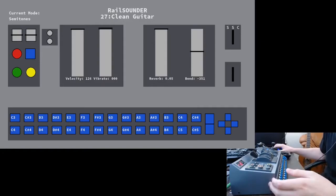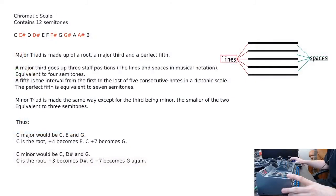We all know this. Thankfully, the chords are mathematically consistent. So a major triad chord will always be a root plus 4 semitones plus 7 semitones. So a major triad is made up of a root, a major third, and a perfect fifth. The major third goes up 3 staff positions. The lines are spaced in this musical notation here. So a line is a staff position and a space is a staff position. So we got one here. We go 1, 2, 3, right? And that is always equivalent to 4 semitones, the larger of them, because these lines correspond to whole notes in regular, if you don't have any extra notation on them.